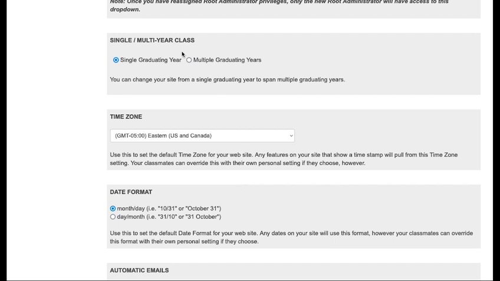I'm not going to click on this at the moment and do the switch over to a multi-year site, but I can tell you that when you do click on this and make this change, the system will pop up with a warning and explain to you that this cannot be undone. And it will also expand into additional information, which I will go over in another part of the series for the preferences page. So we're going to move on from there.